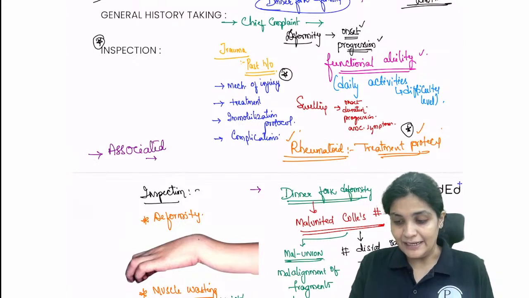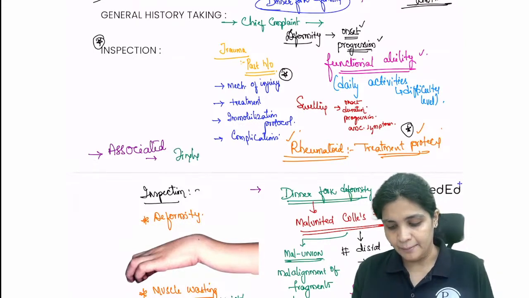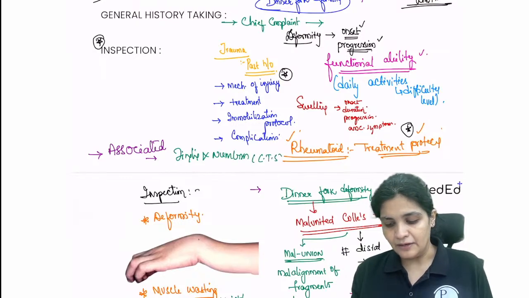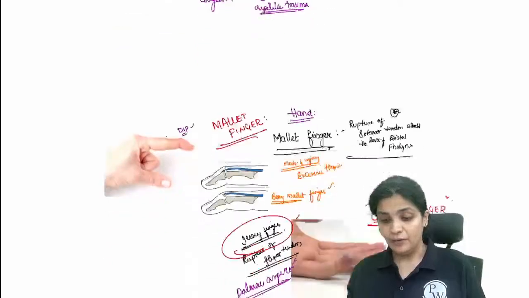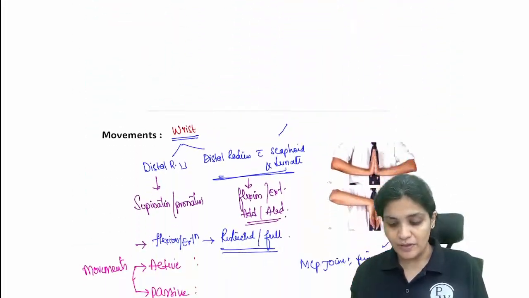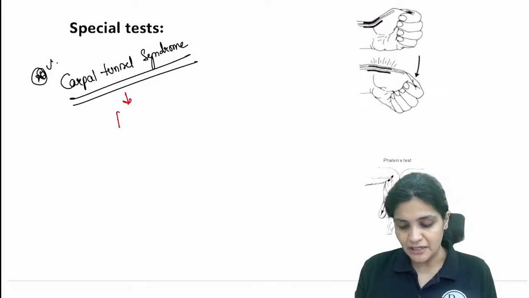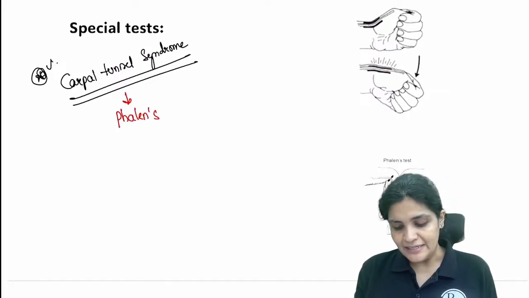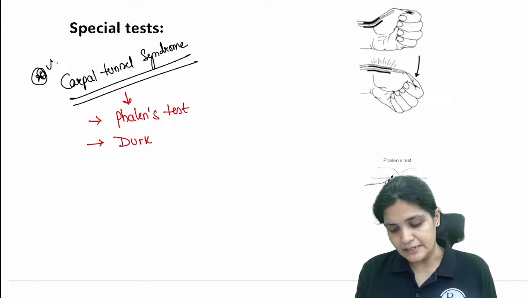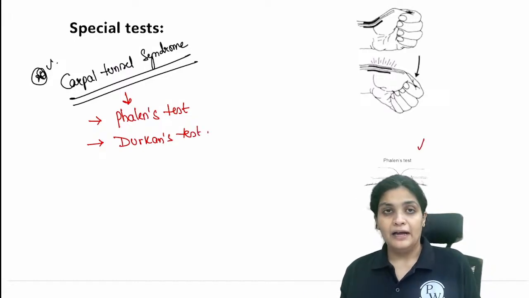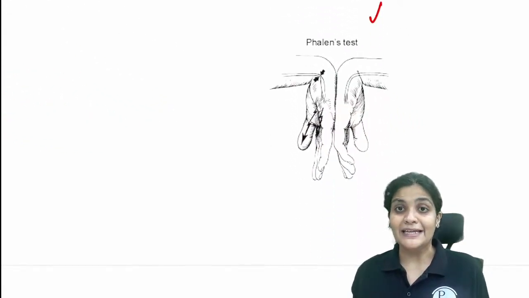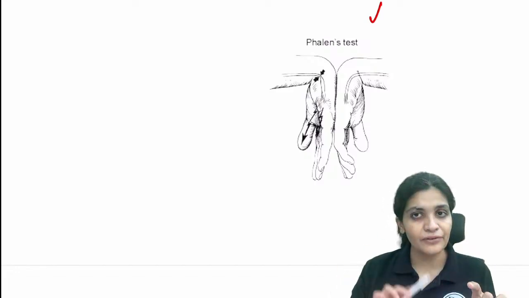So if at all they tell that it is associated with tingling and numbness, this could be a carpal tunnel syndrome, so CTS. So here again, whenever you put the history as CTS, you have to always conclude with a special test which is done for carpal tunnel syndrome. So what is the special test which is done? Called the Phalen's test. And then you have the Durkan's test. Right, so these are all the tests for your carpal tunnel. So the patient has told you that there is tingling and numbness. This is one of the complications of your carpal tunnel syndrome.